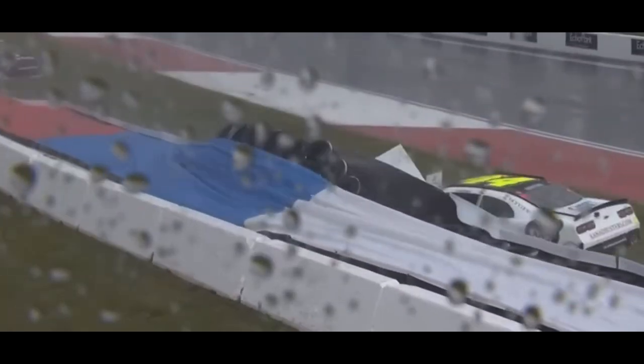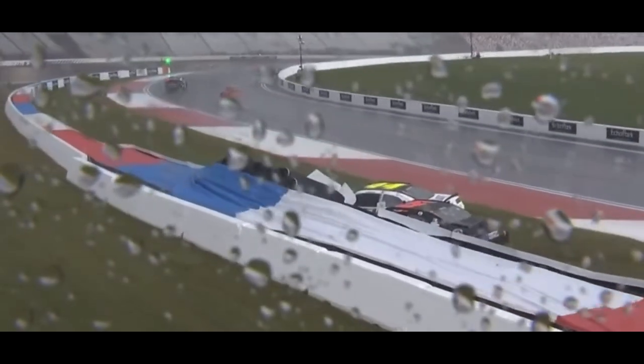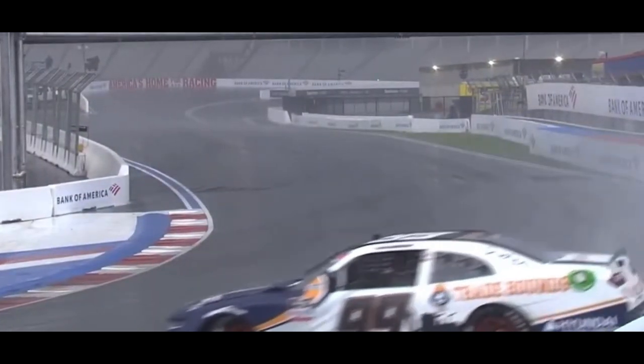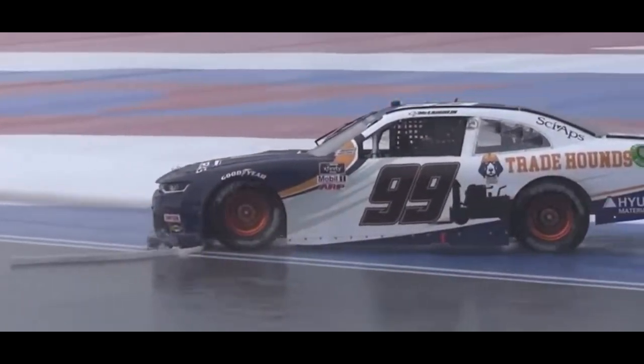And then this area right here is a real danger, and the reason why we needed to throw the yellow, because more and more cars were going to pile into this. So, Junior, is that just exiting 5 to 6? I'm trying to figure. That's where it is, right? They're losing it into turn 5. It's a flat entry uphill. Look at that. I mean, there's so much water on the racetrack right now. Yeah, that right there is turn 3.